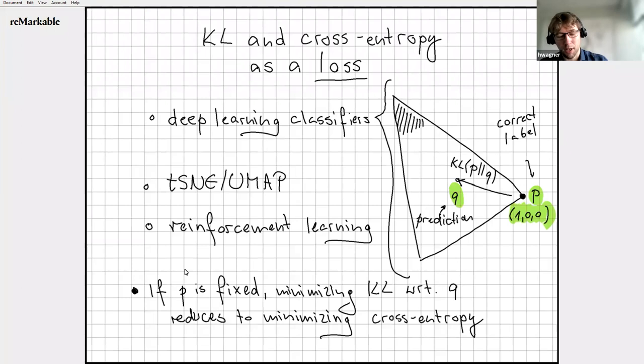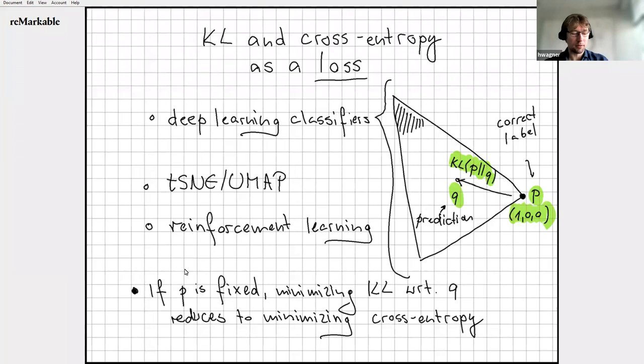And then the loss is computed as the KL divergence and then summed up over all examples. One thing I'm not really going into here is that KL is a nice function to minimize. It has nice properties. It does not lead to convex minimization in this case, but it is a very standard loss to minimize. Also in popular tools like t-SNE and UMAP, KL is minimized, and for example in reinforcement learning this is also used. So hopefully if you have never seen this, it helps understand what is happening inside those tools.